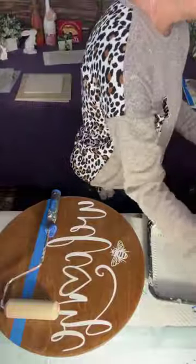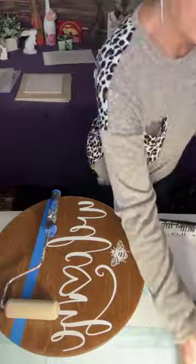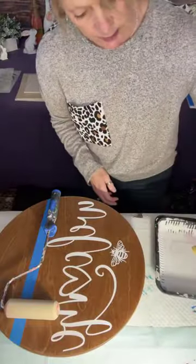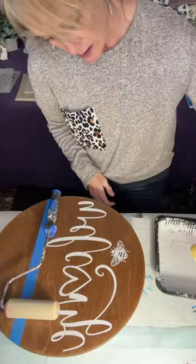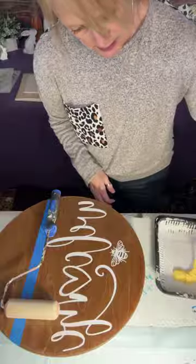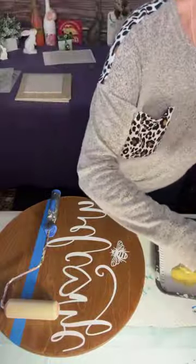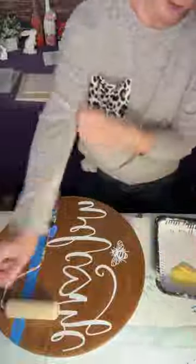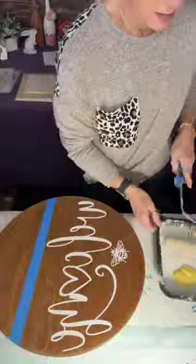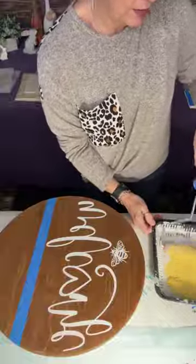And this is a quick process, really. You just have to wait in between coats for it to dry, and you want it to be pretty dry before you start peeling up that vinyl, because it could mess up your paint. Okay, so I'm just getting the paint on the roller.